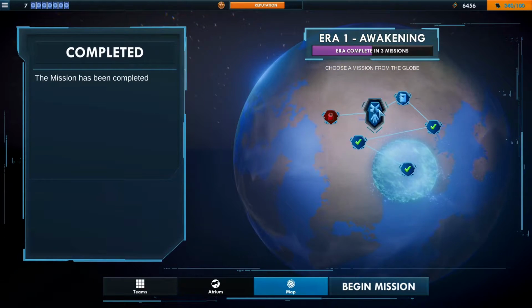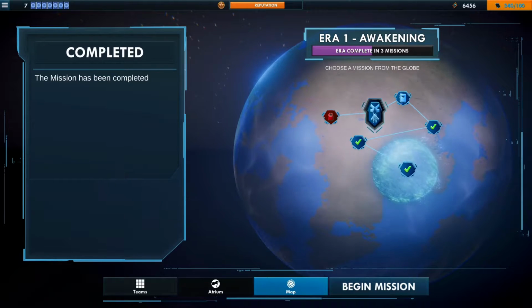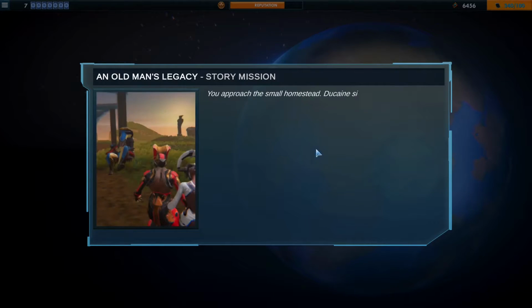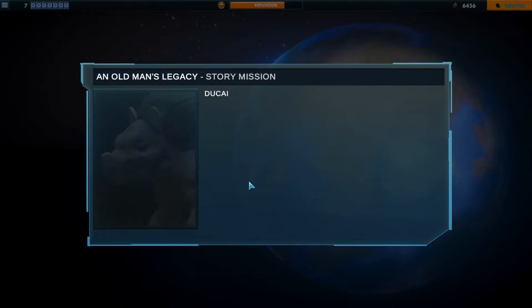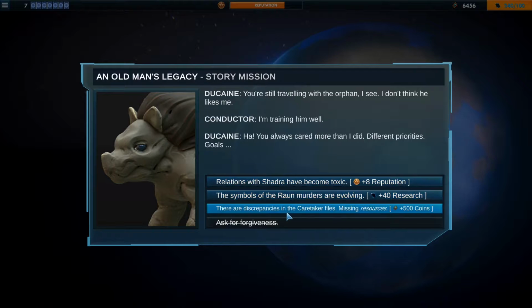Then you've got this area. This is the main mission selection screen. Some of them are just dialogue and some of them are actual missions. I think these ones here are the dialogue buttons. Yeah, story mission, which will progress. The story itself is interesting. There are RPG elements where you have to choose and select, and the way that the game goes on, you can either ask for forgiveness if you've got enough, or you've got things which will give you reputation or research or straight up coins.